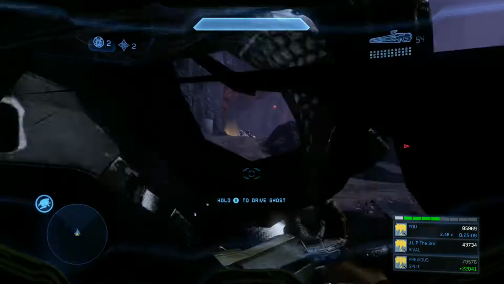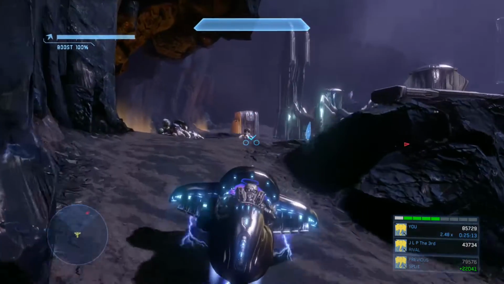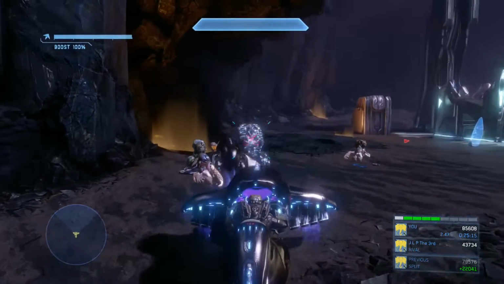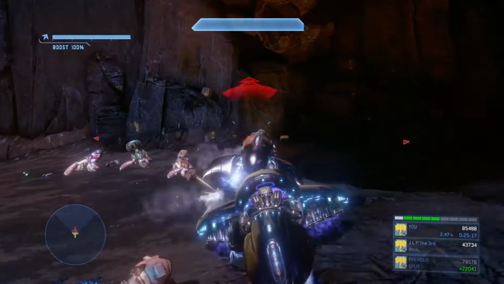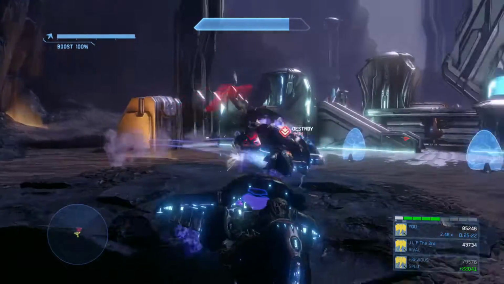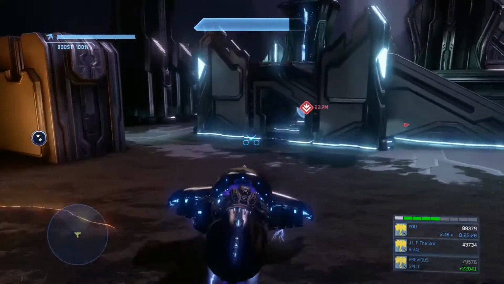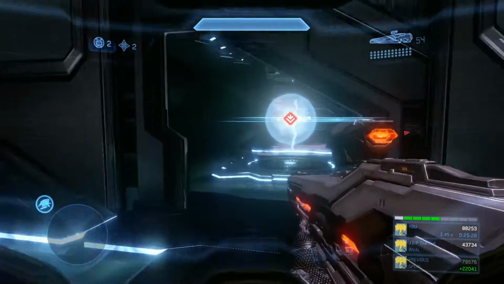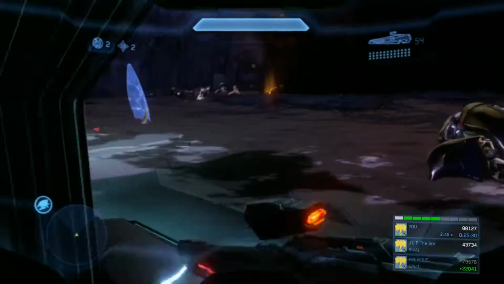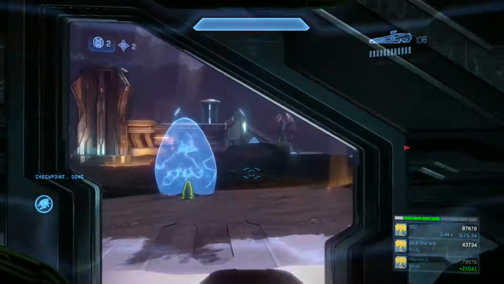So I'm going to flip this Ghost, take it around and start taking out power cores. And elites. Oh, now he gets in it. Now he decides to get in it. But you know what? Fortunately, we can win this battle because the elites, or the grunts, or whoever gets in those Ghosts, they're not programmed to just hold down the automatic fire on it. So that's a pretty easy one-on-one battle to win.